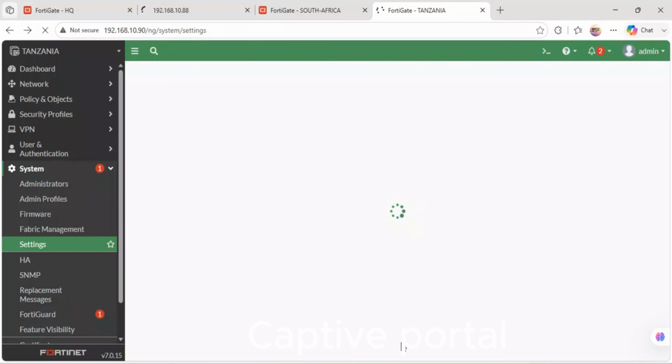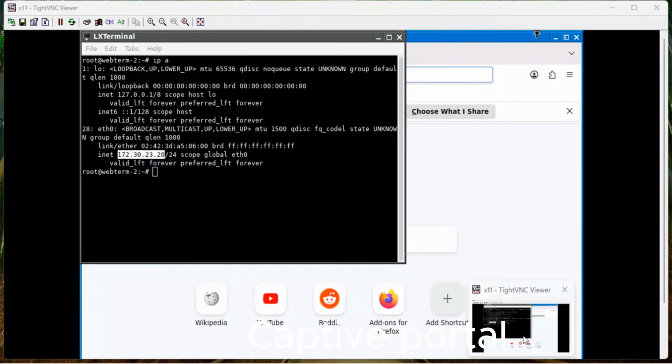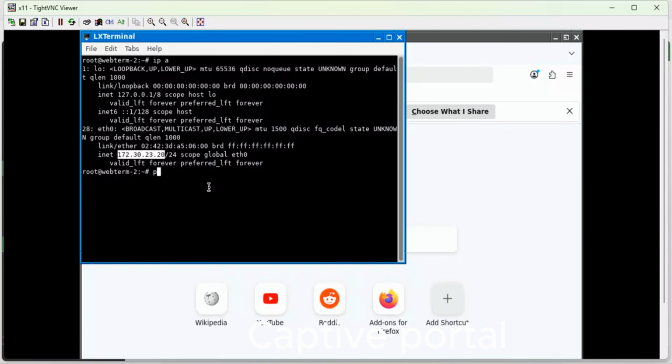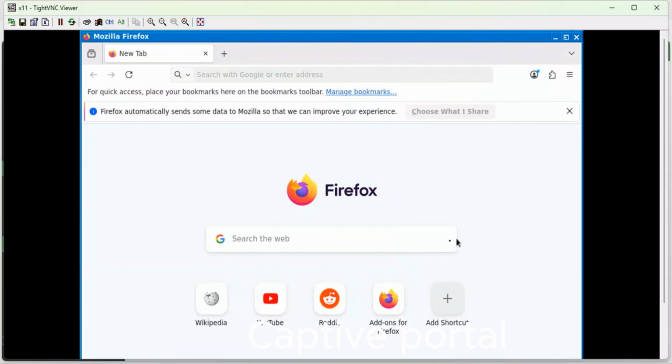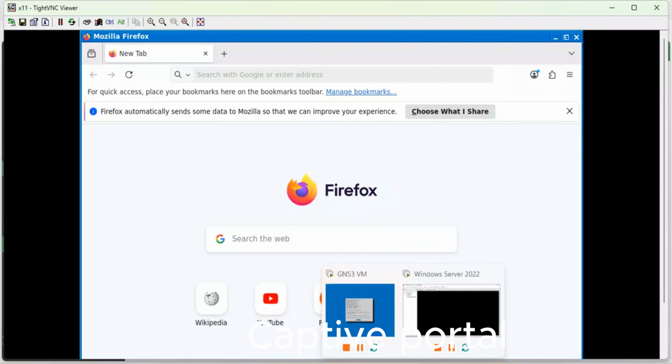First of all, let's try to ping the internet. You see, we are able to ping the internet. That's good. So you'll see a pop-up here that you must log in to access the internet.